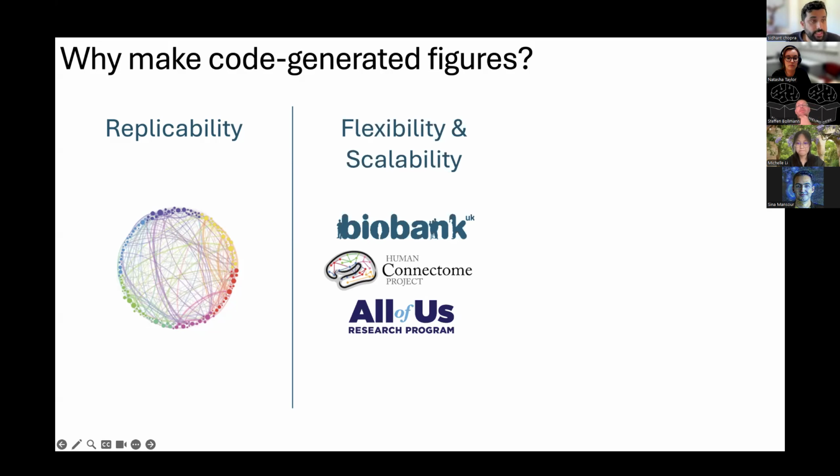And often these days with big data sets, biobank, soon all of us as well, the images are not just the end result, they're often used for QC in big data, for quality control, right? And this is kind of impossible unless you're making programmatic figures, to generate images for quality control at different stages of the analysis. And by doing this, you can actually reduce errors in your data, being able to visualize these large data sets. Because if you don't know how to do that, people usually skip that QC step. So this actually opens up the door to being a little bit more rigorous with quality control.